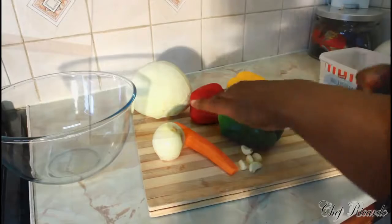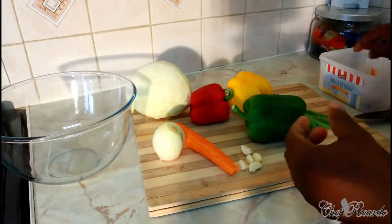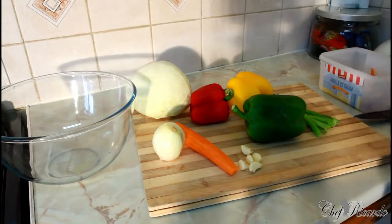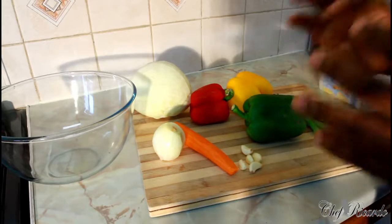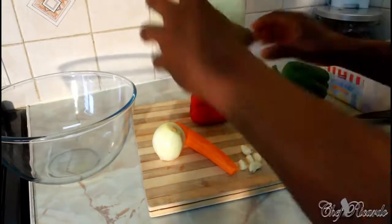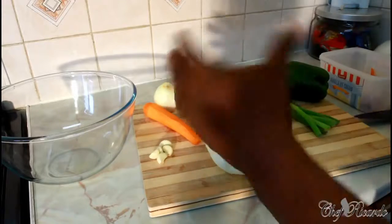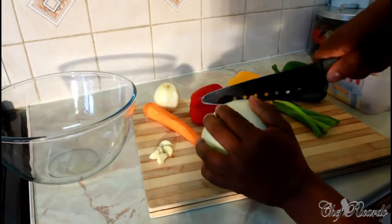Welcome back in the kitchen again with Chef Ricardo. Anyway, today we want to make you a nice, lovely, healthy recipe, which is going to be steamed cabbage. No oil, no butter. So we're going to show you how to do this one at home. First of all, you need to get a cabbage. A medium-sized cabbage will be fine.